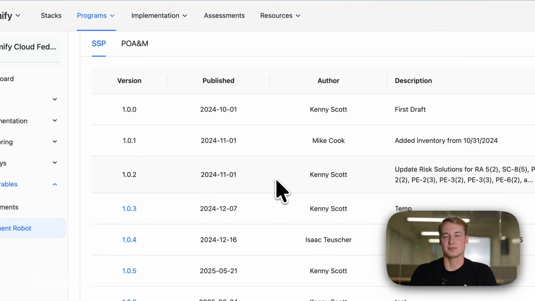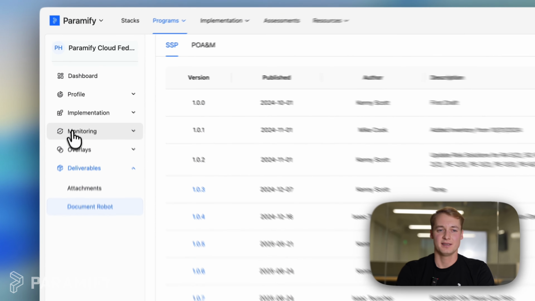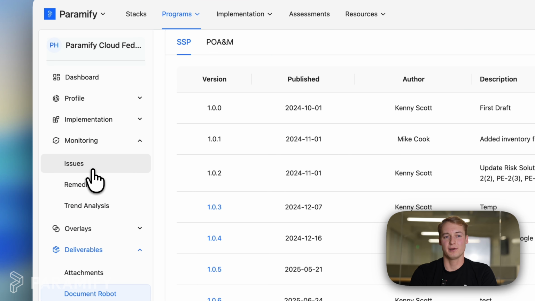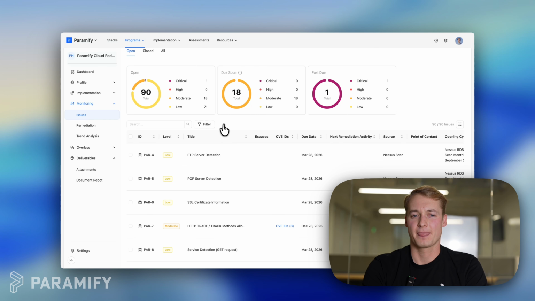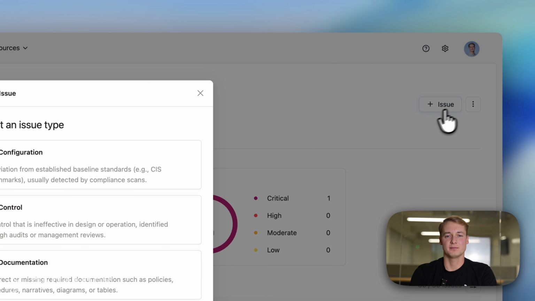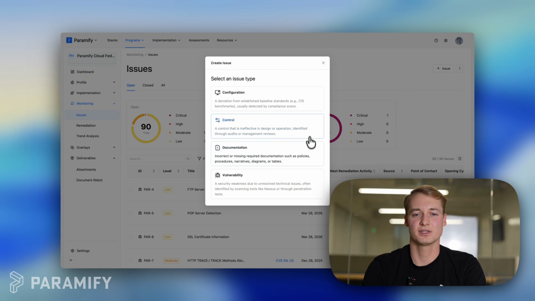Once you have those authorization materials and you receive your authorization to operate, the last step in the risk management process is monitoring. To help support monitoring, Paramify can track issues or POA&Ms that have come up. Issues or POA&Ms can come from a variety of sources, including configuration issues, control issues, documentation issues, or vulnerabilities.